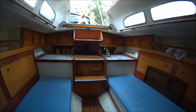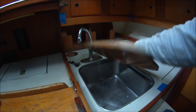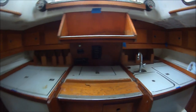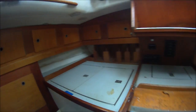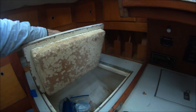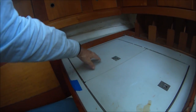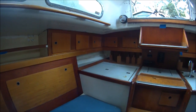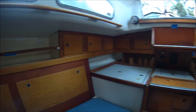Here's the main salon. They've got it set up with a deep sink to port, and storage — dish lockers and such. The engine compartment used to be here; now the batteries could go back there. This was the original fridge. Some people have left this as a storage locker and closed it off and mounted a stove there. The previous owner had everything stripped out for some repairs.